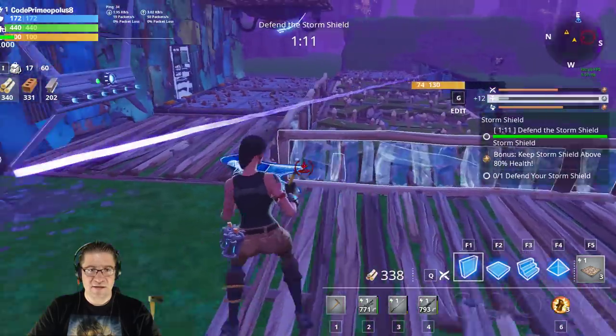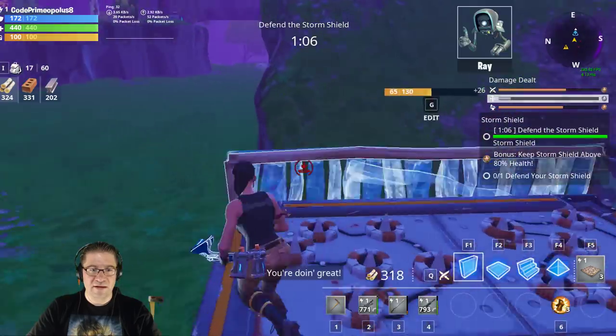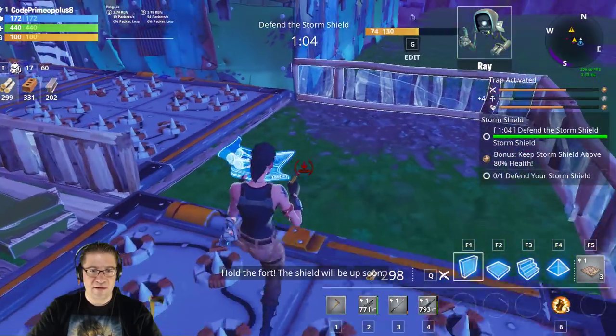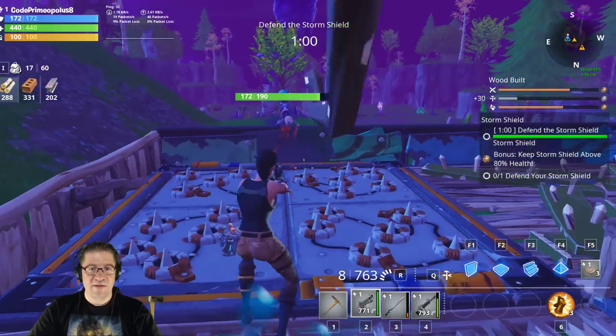Watch this. You're gonna have to go all the way through this stuff. And then look around here. You're doing great! Hold the fort! The shield will be up soon! One like that. There you go. You got it. Come around.